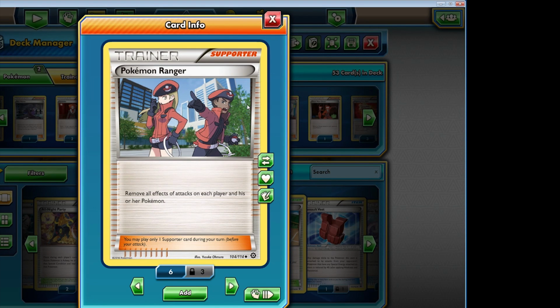But also it can be great for removing effects like does 20 less damage. You know, it removes effects of your opponent's attacks onto your Pokemon. I would definitely always consider keeping it at least in my binder. Not necessarily in my deck unless I know there's going to be a lot of people playing decks that have effects of attacks that affect what I can do on my turn.